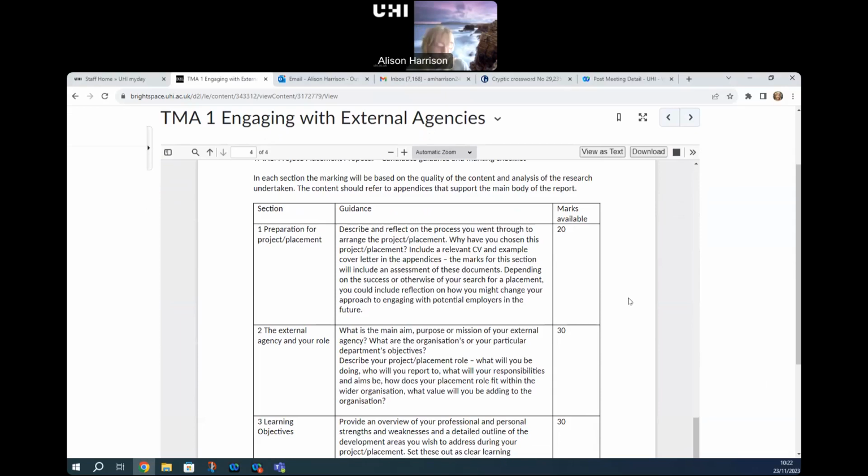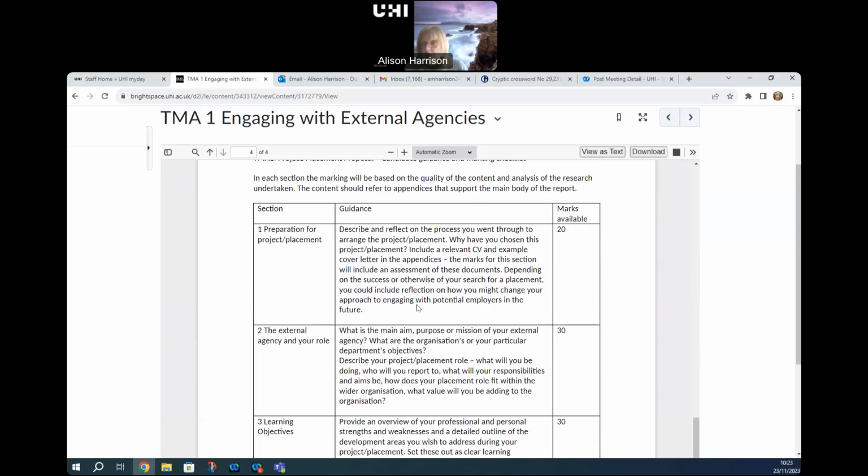So you're starting with a brief introduction to set the scene, and what you're really looking for in this first section is to talk about why you have chosen that placement. So the opportunity here is to link to some extensive career related research, which hopefully you've undertaken. So that might include references to professional bodies. It might be links to organisations that you see as important and influential in your future career.